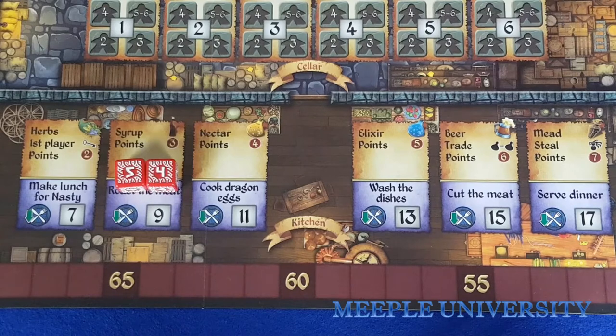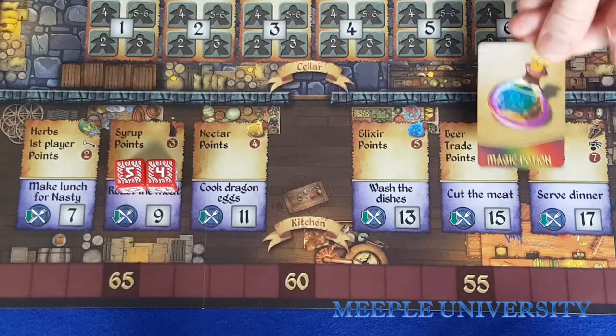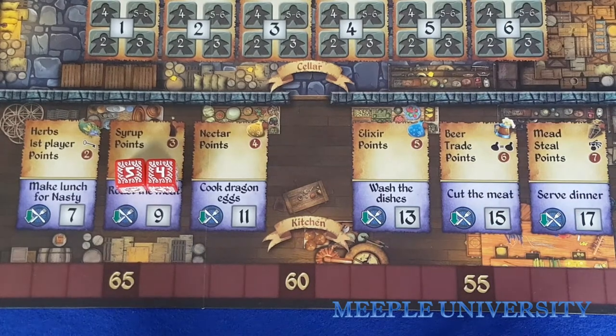If you play a 15, you can trade one ingredient card from your hand with a separate ingredient card from the main supply. And if you play a 17, you can steal an ingredient card from another player. In both of these cases, you cannot gain a magic potion. All of these extra effects are optional, so you can decline them if you wish.